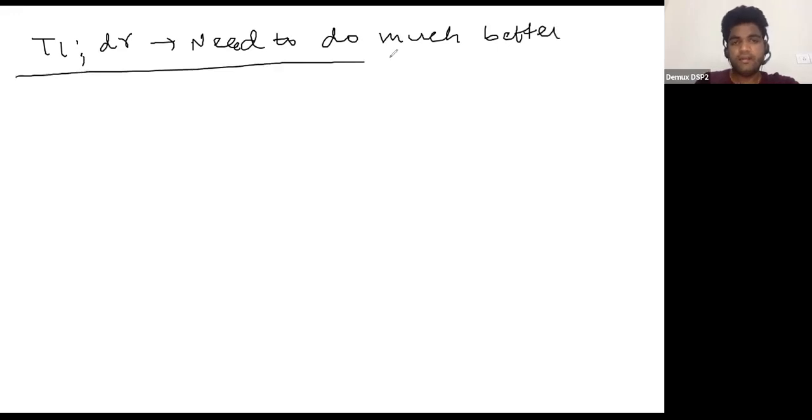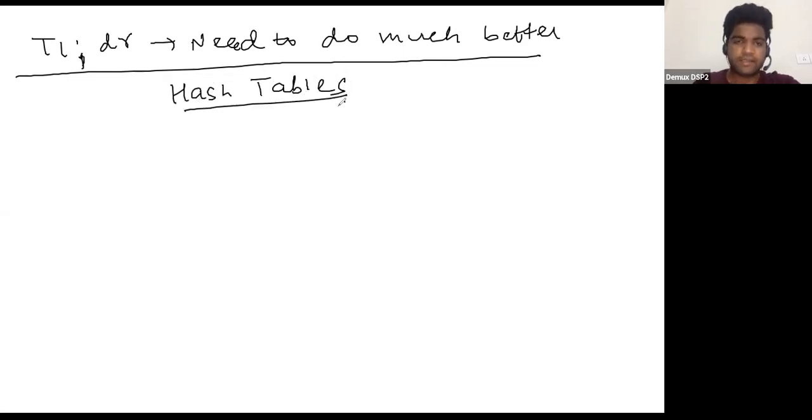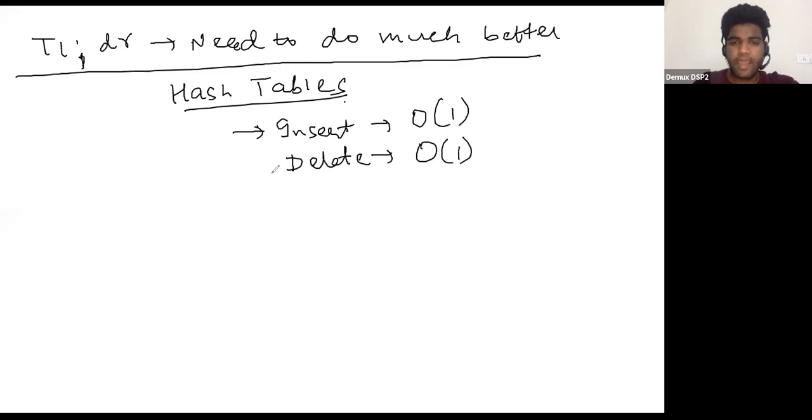And then, so now, people were researching a lot on this, and there was some great guy, I don't know who, who came up with this idea of hashing or a hash table. So he said, I will provide you a particular data structure wherein on average you can insert in order 1, you can delete in order 1, and you can search in order 1.